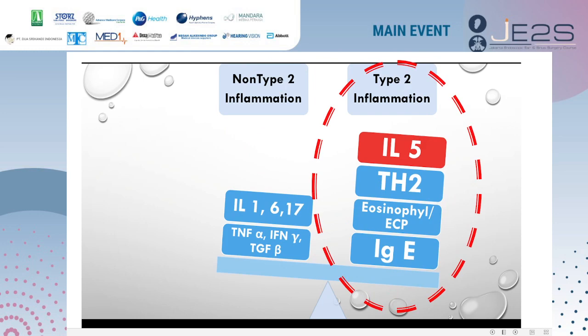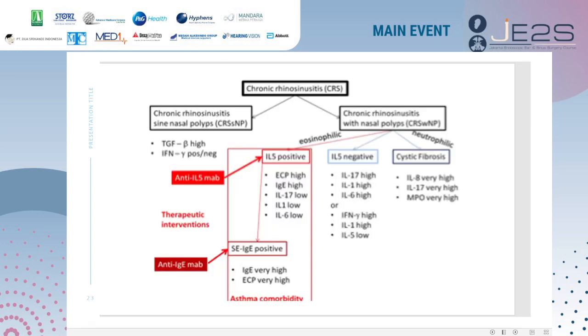And according to many literatures, in non-type 2, patients have a lower possibility of recurrence compared with type 2. In some cases, there is also a mixed inflammation, non-type 2 with type 2, and in these cases it makes the rhinosinusitis more intractable and difficult to treat, because in non-type 2 sometimes the patient has no response to steroid.